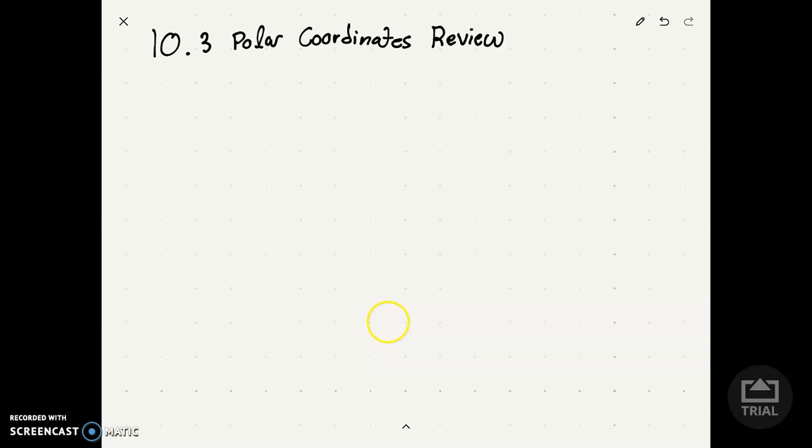Alright, so to start off this section, I'm just going to do a short review of polar coordinates. This is probably something most of you have seen either in trigonometry or pre-calculus or something of that nature. Really, polar coordinates are just another coordinate system that's used to describe a plane. The one we're used to working with is the Cartesian system, where you specify the horizontal and vertical components individually, so x and y, and then that describes a point. And the Cartesian system does it uniquely, so for any specific xy pair, there's only one corresponding point.